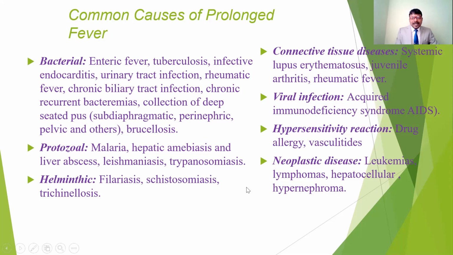And also neoplastic diseases. Neoplastic means cancerous diseases such as leukemias, which are blood cancers, and lymphomas, where the lymphoid system is involved, hepatocellular carcinoma, and also hypernephroma. Hepatocellular means the liver is involved, and hypernephroma means the kidney cells are affected. These are the most common causative factors of the prolonged fever.